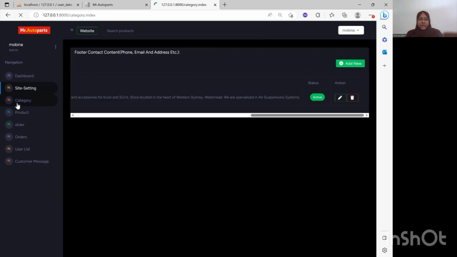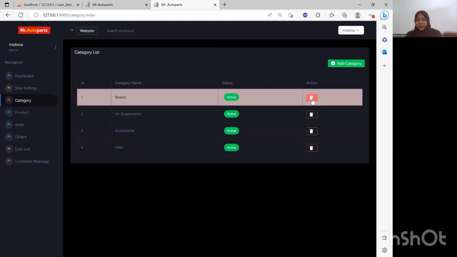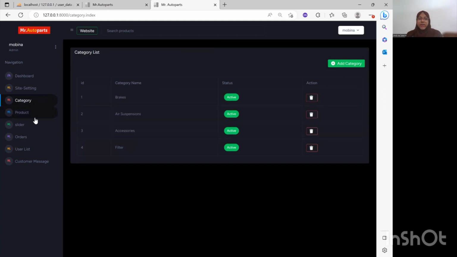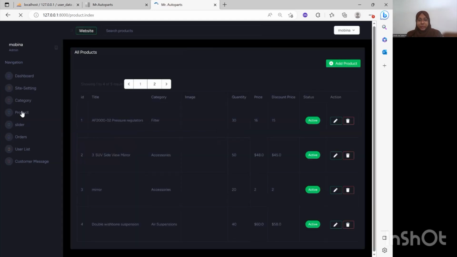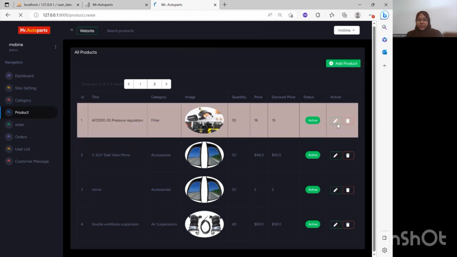Now if I go to category, the category and product, as we discussed before, we have made that dynamic as well. I can delete categories from here if I wish to, and I can add categories. For a particular category, if I wish to add a few more products, I can go to add products, and I can also delete the current products from here.